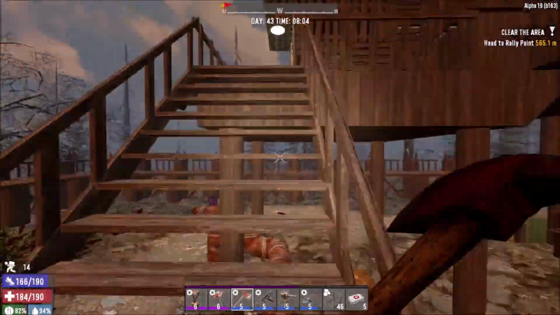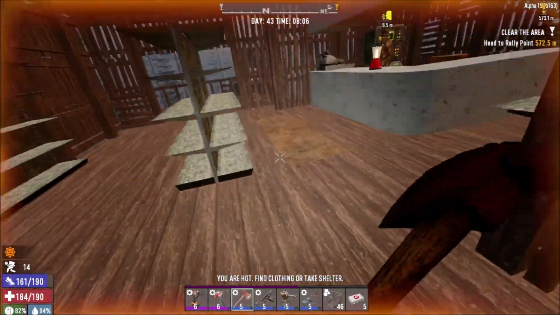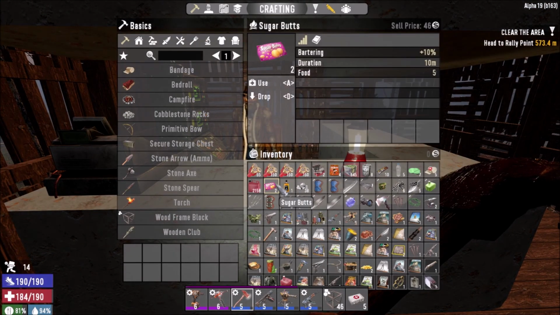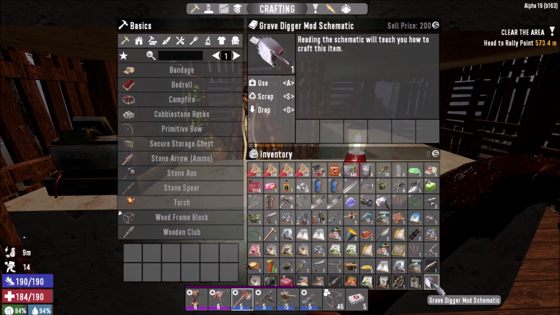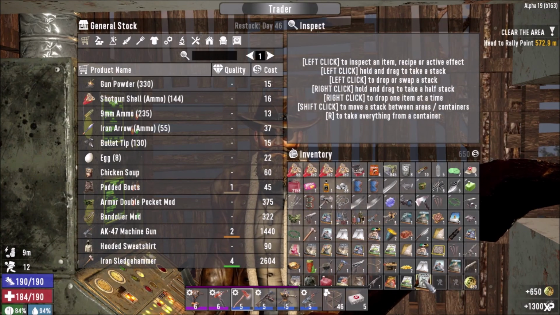I don't think we'll have time to go for the other traders, guys, but yeah, we'll see when we can get to them because they have reset. They reset again on day 46. So as long as we get there before then, that's fine. I wonder if I shouldn't first sell all the schematics I have on me with just sugar butts. And then when I go back and forth with all the other stuff, I'll sell with that. So we need to talk to the trader quickly. So we're just going to sell all the schematics first.